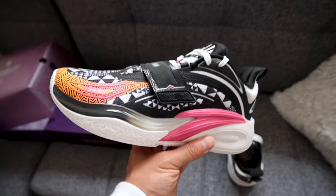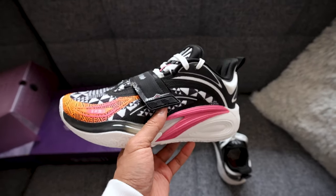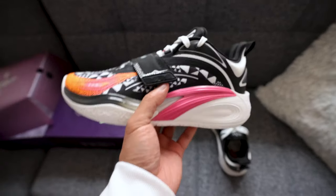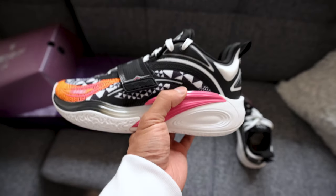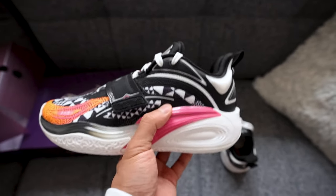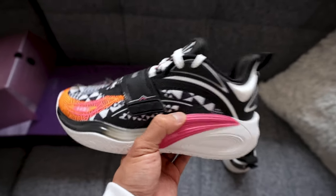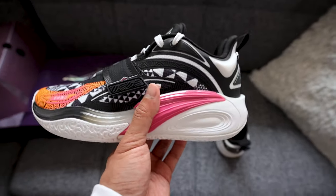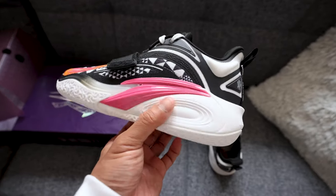They are very comfortable. For a new signature sneaker at $125, this is up there as one of the top performers. Sure, you have the Ja Morant shoe, you have the Anthony Edwards, you have the LaMelo Balls. The LaMelo Balls are a little bit higher off the ground and hug around your ankles. This is a low-cut shoe, so you feel more grounded. Similar to the AE-1s, which are kind of a mid-top shoe, your ankles feel super secure — so a little bit less mobility — but these give you way more mobility, you're low to the ground, great cushioning.